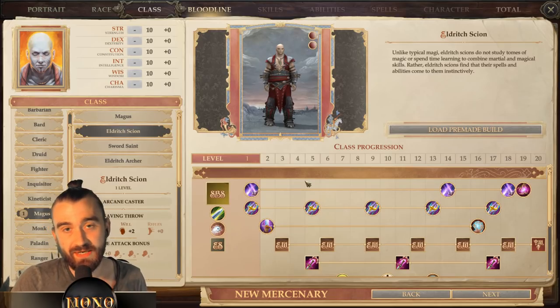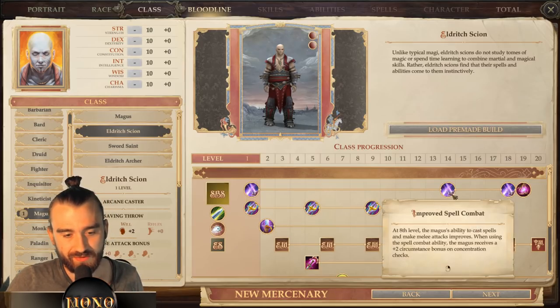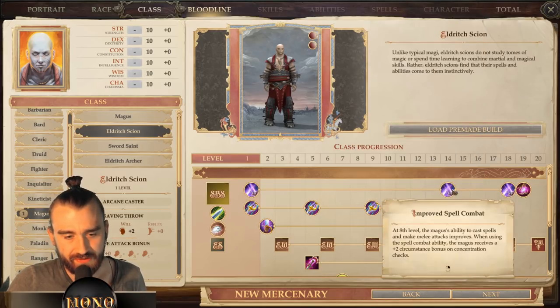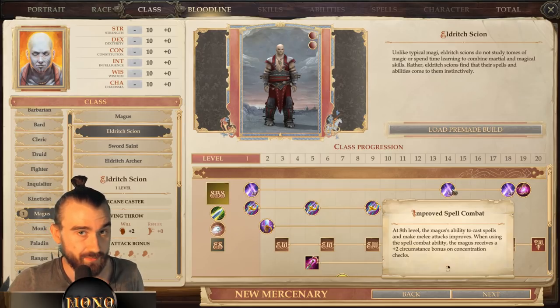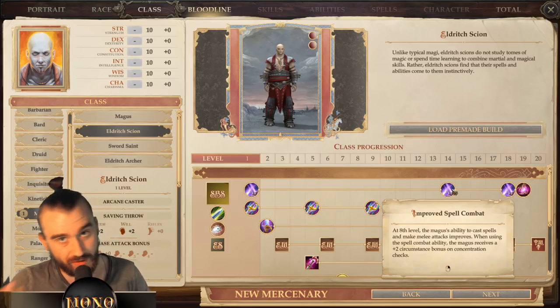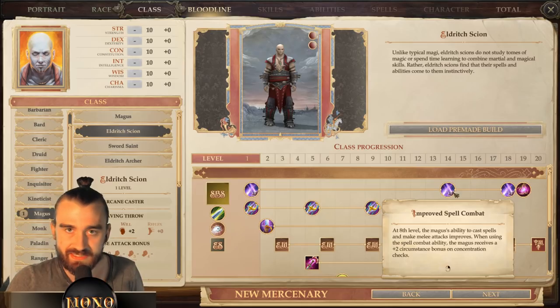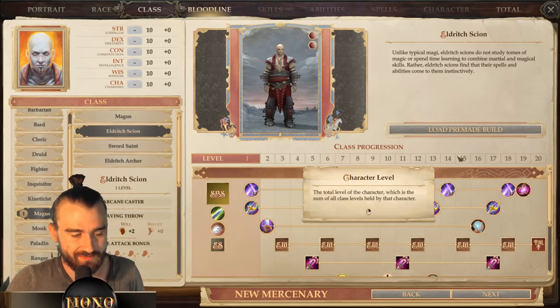So he uses charisma instead of intelligence, and there are some minor tweaks, of course, with the class. Like, they moved around improved spell combat and greater spell combat, which I didn't even talk about because I don't think they're particularly interesting. When using the spell combat ability, the Magus gets a +2 circumstance bonus on his concentration checks, which, I mean, it's nice because you're casting spells while you're wielding a weapon, so it might be somewhat useful, but I don't even consider this an important bonus, really.